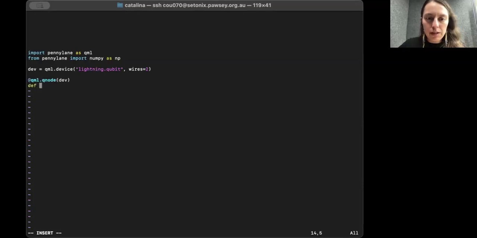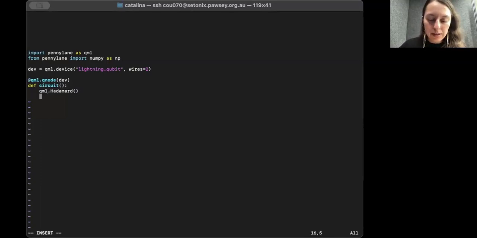Now, we define our circuit as a Python function, def circuit or my_circuit or however you want to call it. In this case, we're not going to add any arguments to the circuit. And we're going to start by creating entanglement. So we're going to add some gates. You add them just by putting them here in the function. qml dot, we're going to start with a Hadamard gate, which was that H gate that we saw before.